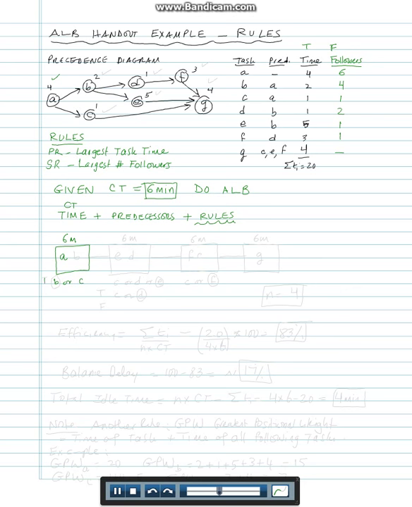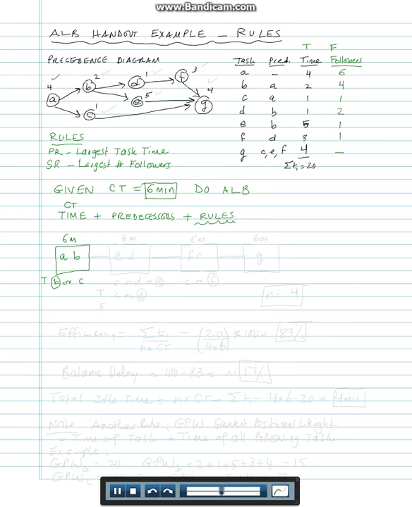On time, both of them will fit. One is 2, the other is 1. My primary rule says pick the largest task time. So B takes 2 minutes, C takes 1 minute. Which one should I pick? B, of course, because B is 2 minutes. So I don't have a choice. It's not that I can do whatever I want, like trial and error.